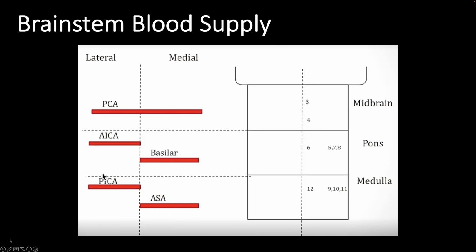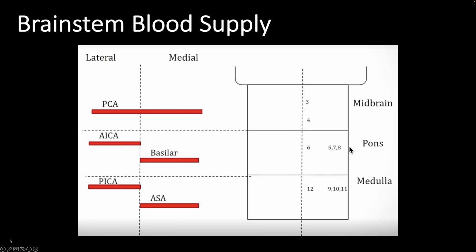So it's a great way to remember brainstem infarcts. In fact, on an exam, you could just draw these out. It's an easy way to remember. I'm going to beat a dead horse here. You have cranial nerves 3, 4, 6, and 12. So 3 is divisible by 12, 4 divisible by 12, 6 divisible by 12, and 12 divisible by 12. These are all divisible by 12, so they're midline regions. 3, 4, midbrain. 6, pons. 12, medulla.